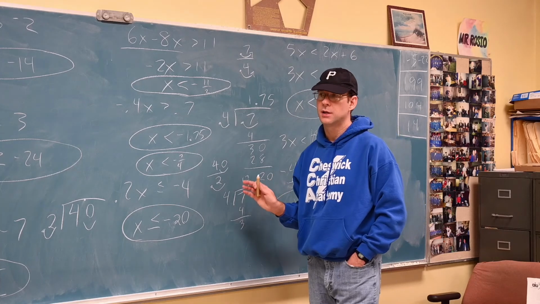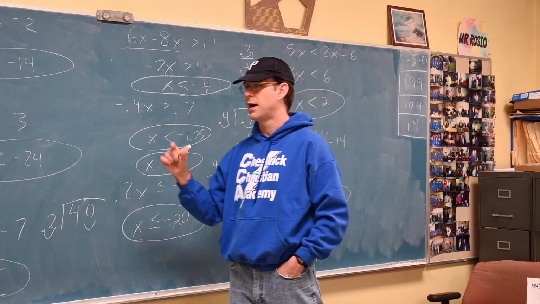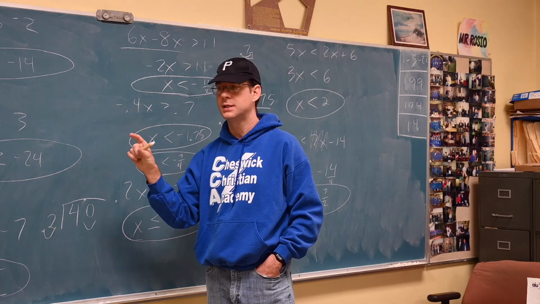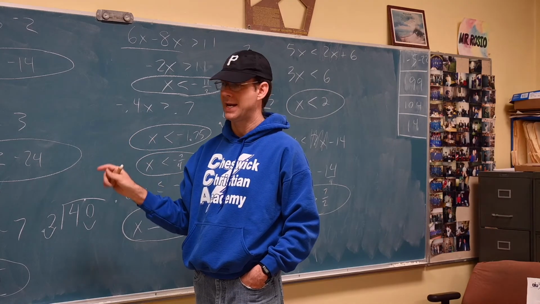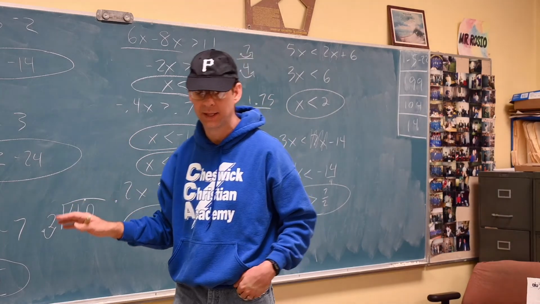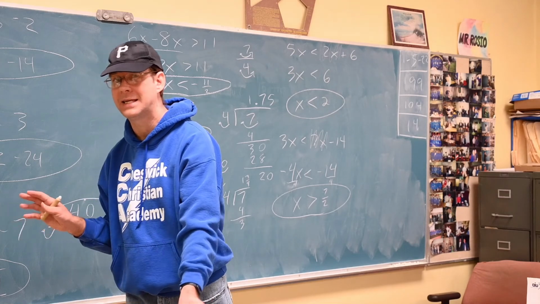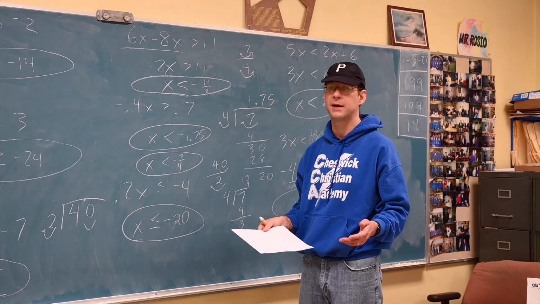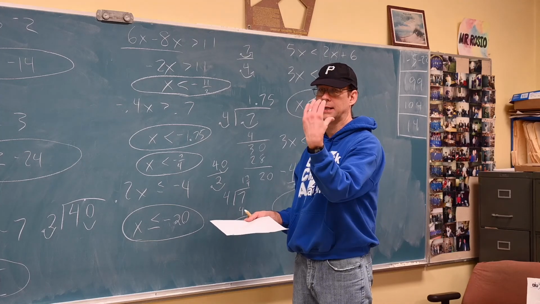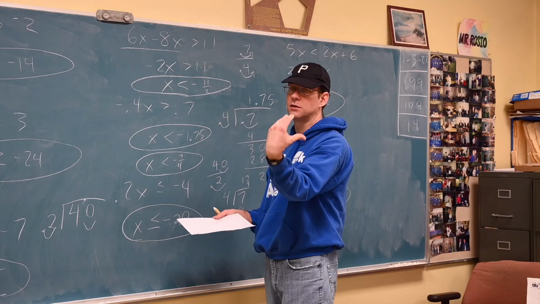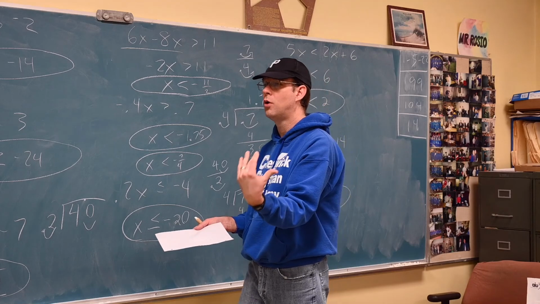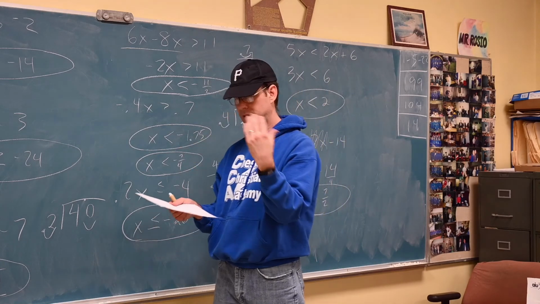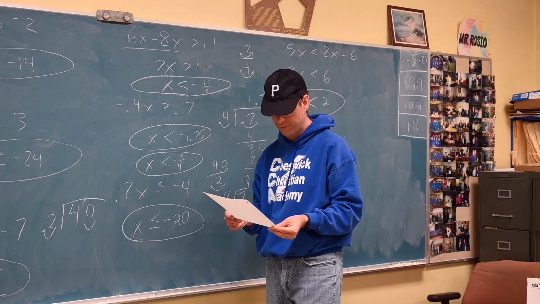One main hazard, you don't want to get too carried away with the sign turning. It only is going to happen half the problems today, anything that's with the x. But if you get problems like yesterday's in the future, there's no chance of turning the sign if you're adding or subtracting. Adding or subtracting yesterday kept every sign faced the way that it was faced. Only multiplying and dividing is going to turn the sign the other way about half the time.